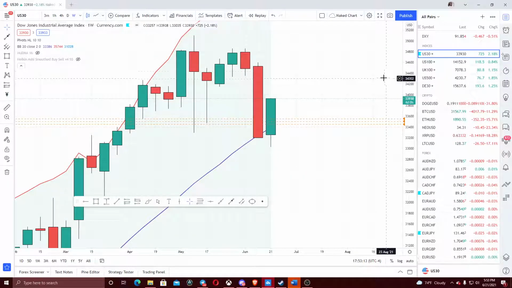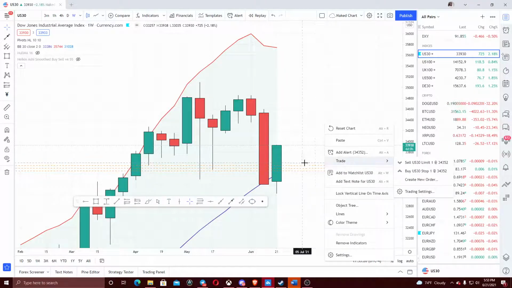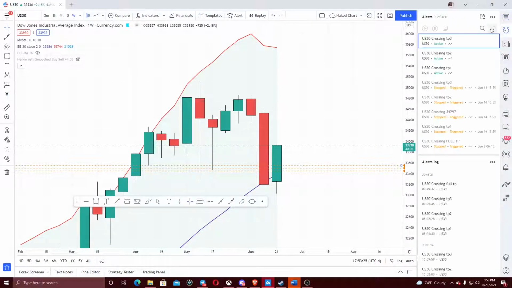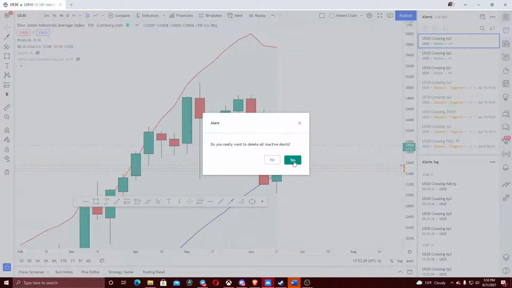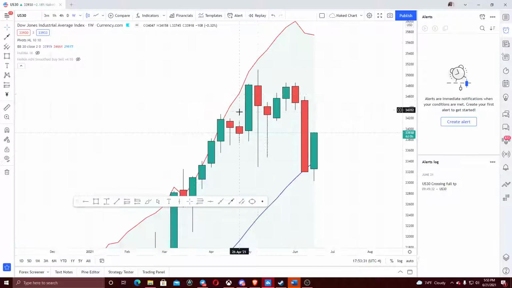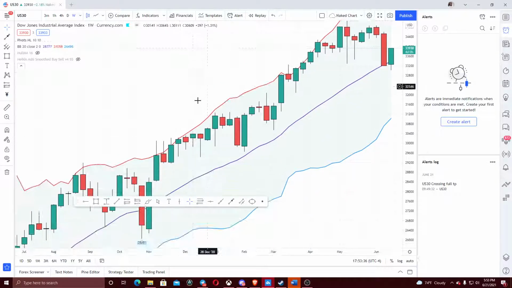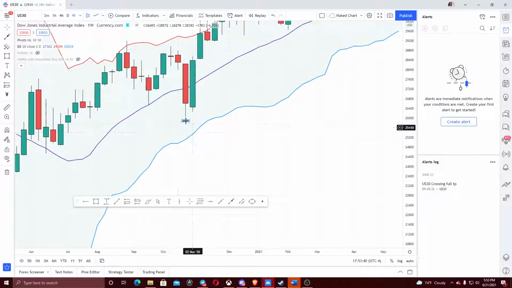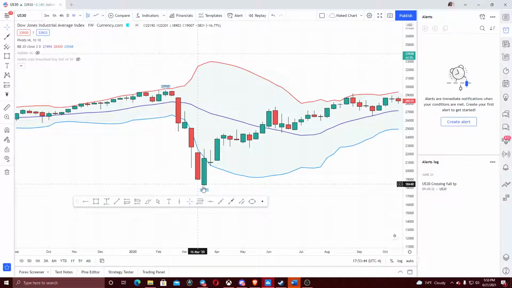So basically I start from the weekly. In fact, let me clear out these alerts. One second. Okay, so basically I start from the weekly. I have my Bollinger Bands, and then I have my pivot highs and lows to show me the highs and lows, as you can see right here. And there's a couple other examples right here.